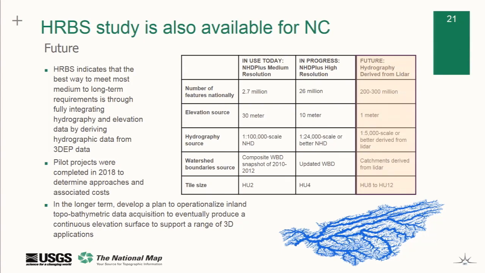NHDPlus is the first step in that. It does fuse and integrate the hydro and the elevation, but they don't always match perfectly, and it's forced to match. What we'd like to do is start developing elevation, or develop the hydro, or collect the hydro as we're collecting the elevation, and that would be the best way to make sure those two fit.